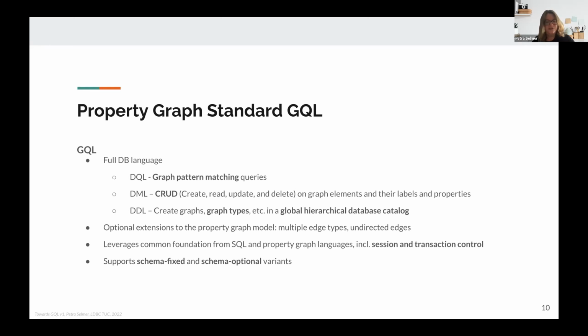An important thing to mention around the idea of schema is that we'll be supporting in the first version two modalities. So your graph may either have no schema, or it will have a full schema. So we're not yet catering for a partial schema. That is hopefully something we'll get to in a future version. But for now, it's either one or the other for any one particular graph.